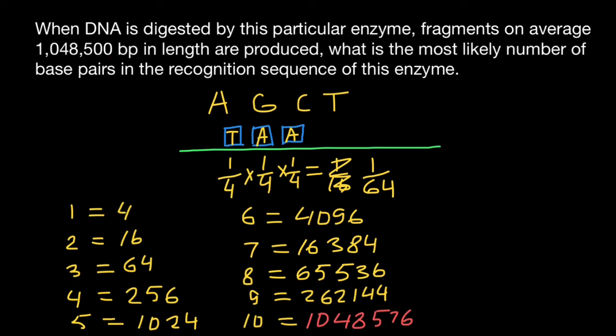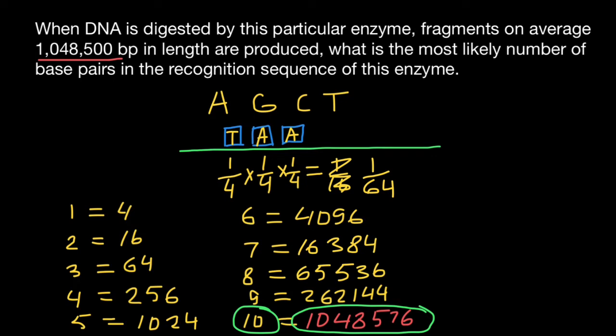Why? Because this is just a statistical number. It can be a little bit less, a little bit more, but overall it has to be close to this number. And as you see, the number we got is very close. But I think that you still have a question, because DNA is double-stranded. What if a certain sequence also happened on the other strand of the DNA? Should we, in this case, multiply the number of recognition sites by 2?